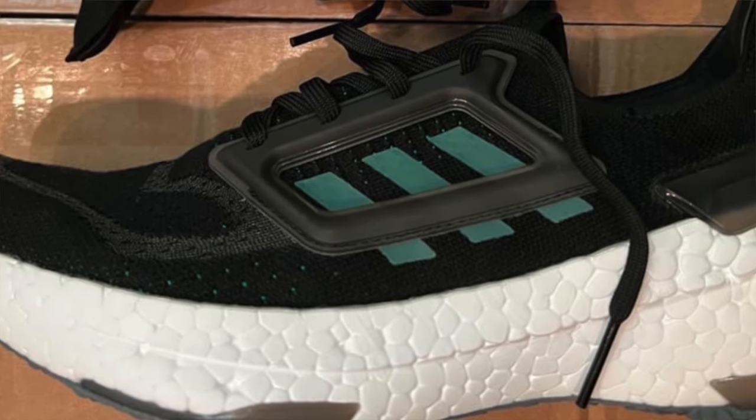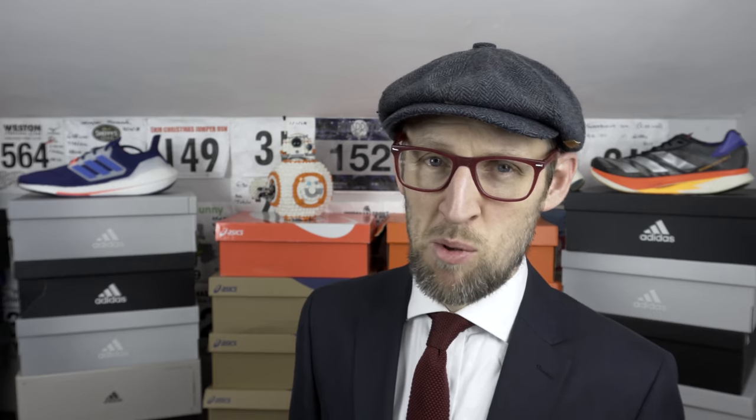Perhaps almost going back to the original Ultraboost. There is the presence of a torsion-type system which seems to spread round with arms to the back of the shoe, probably providing a little rigidity and even a bit of snap. Perhaps it's even the new version of the LEP system appearing on the Solarboost 5 that Adidas have just rolled out to members. The torsion plate looks quite similar to that on the Adios 6 I reviewed a while ago. So how legit is this leak — is this a hoax, where Mulder would drive out to some remote location and it turns out to be a person dressed in a rubber suit? I reckon it's a good 10 out of 10 official one. It certainly has all the hallmarks of an Ultraboost update, but we'll probably have to wait until the end of this year to find out for sure.